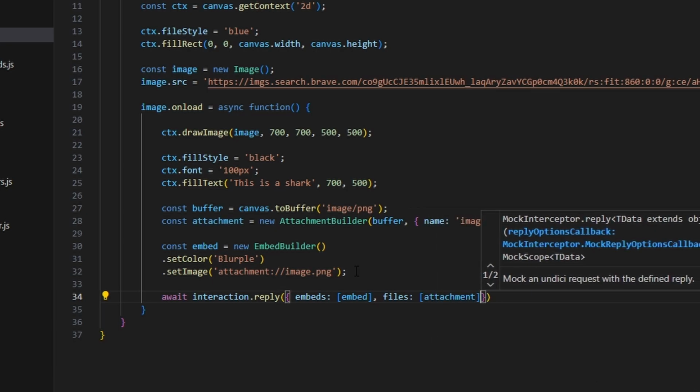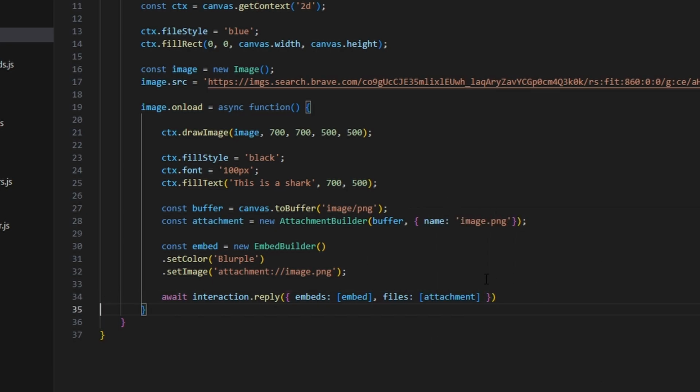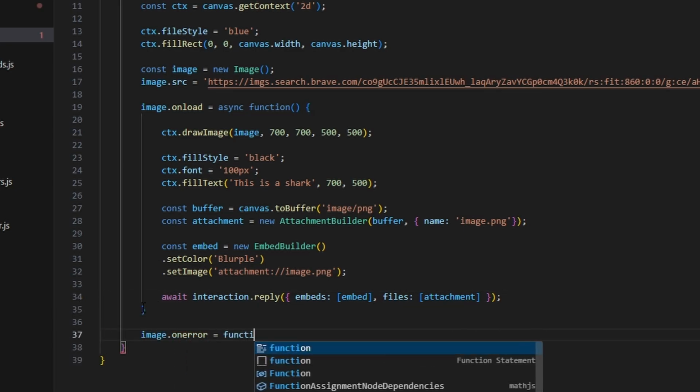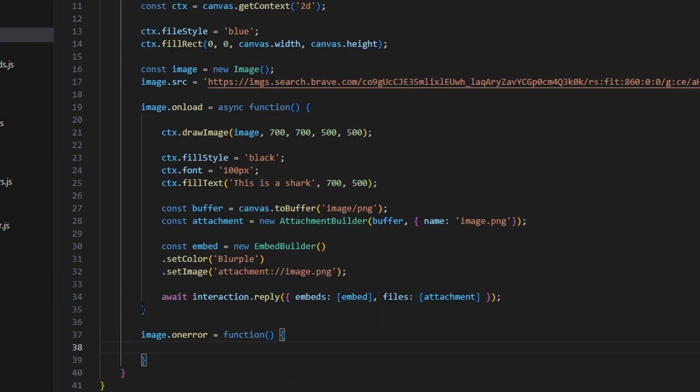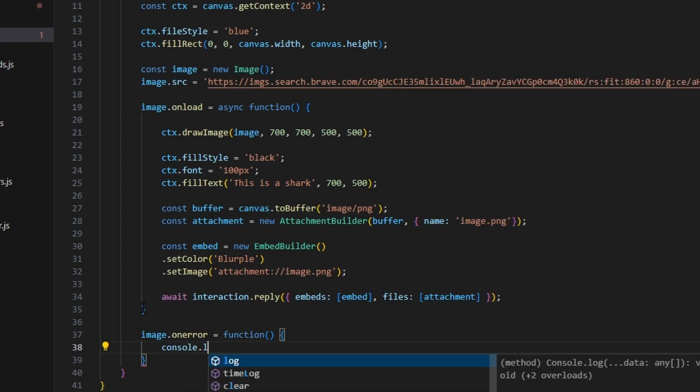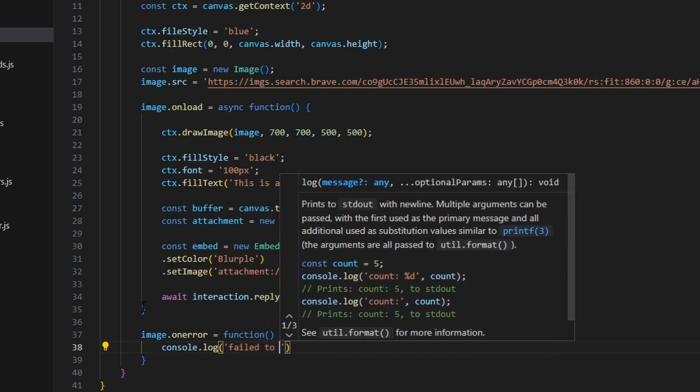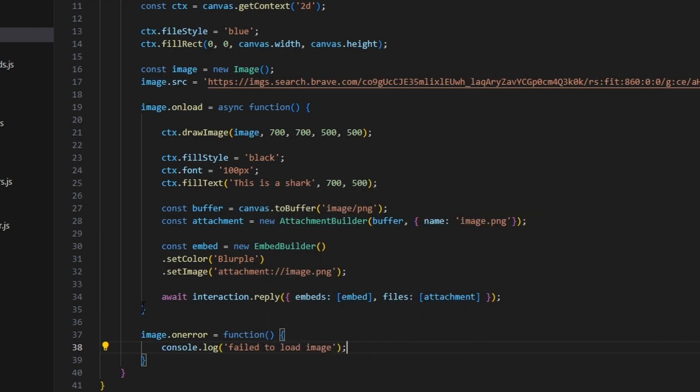Now, the last thing that you could do is you could go ahead and get an error for that image on load. So you could do image.onerror, and we could go ahead and open up a function here as well. And then all we would have to do is just console.log this error, and we can do failed to load image or something like that. Now, the reason we're doing this is because sometimes the image is not going to load for whatever reason. We can just go ahead and specify that within our console, saying it failed to load, so that you know that something went wrong and that you can go ahead and actually fix that.